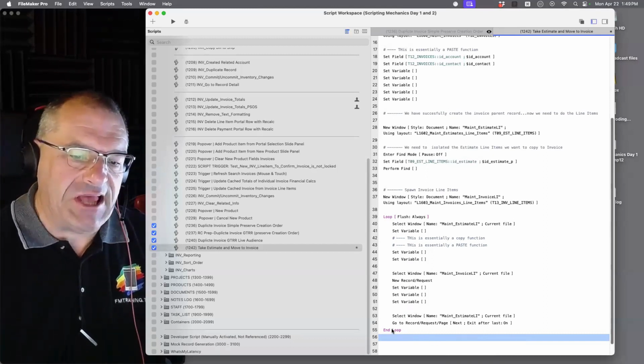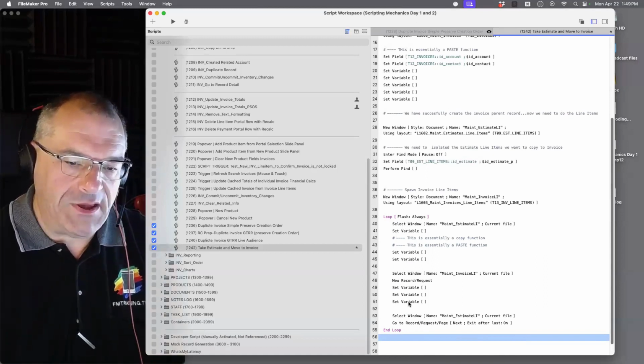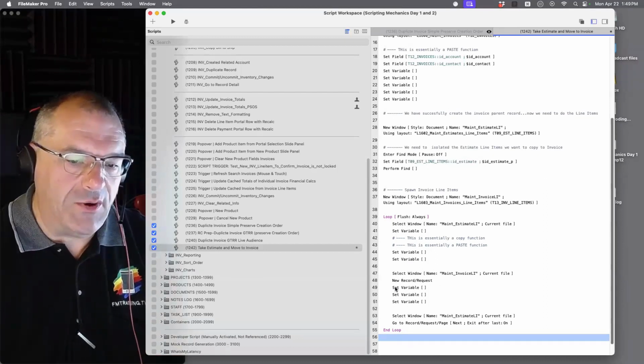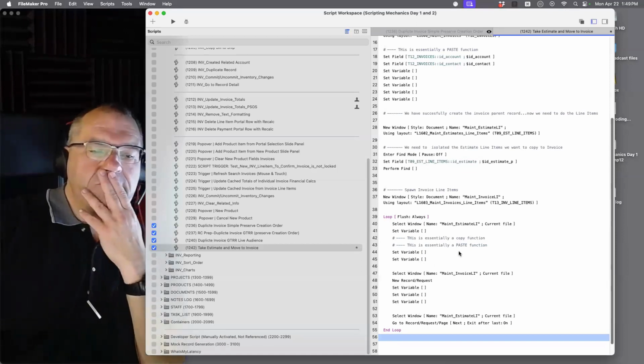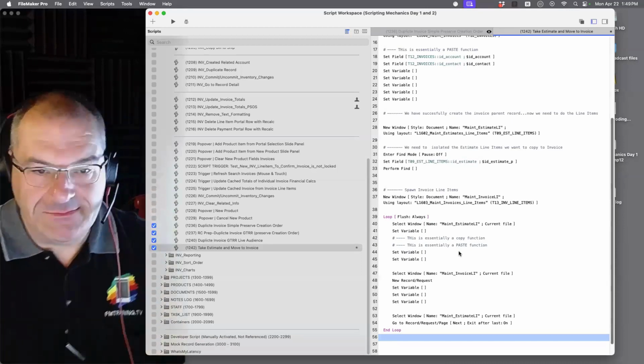So, does that make sense? This forces it to cycle at the bottom, but I don't want to run it right here because I don't want to hit next record on this, right? Because you're not going to be going next here. You're going next on the estimates. Okay, make sense, Margaret? Yes, that makes sense. So this is basically done at this point.